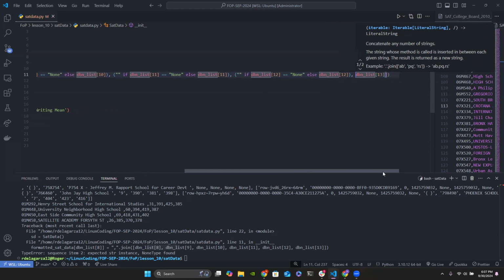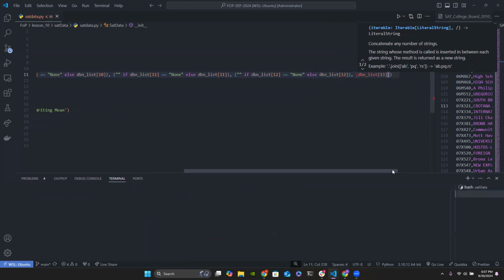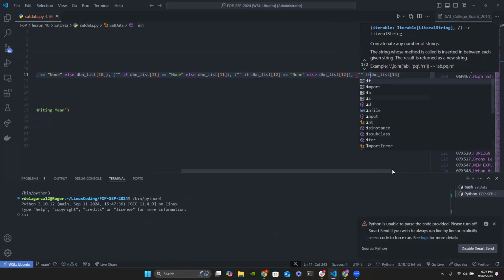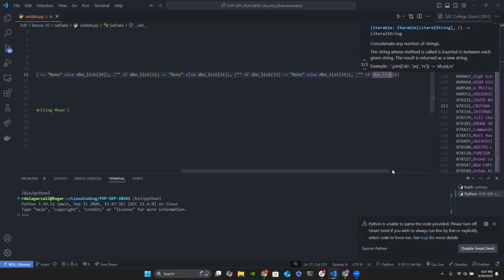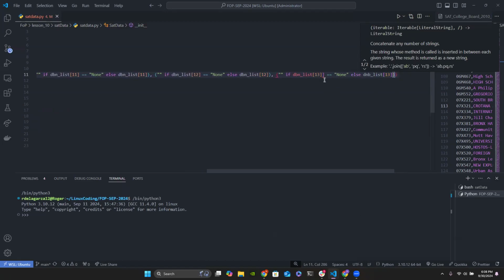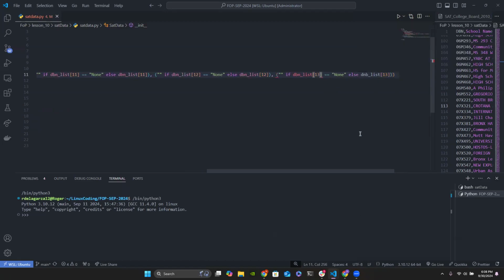And then last one, empty string if DBN list index 13 is equal to none, else DBN list index 13. Why is this giving error? Wait here. Oh, there we go. DBN. Okay.